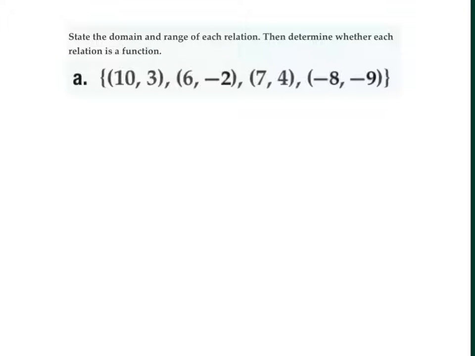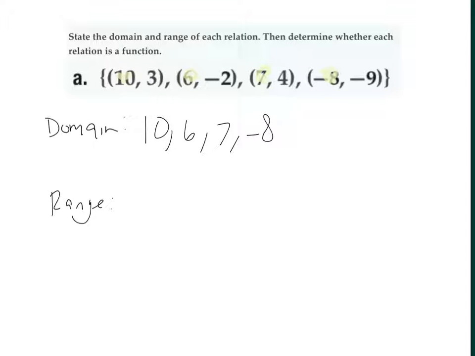We'll start with the basics though, because it's way easier to talk about domain originally before we start making it complicated. So again, domain are all the inputs, or what we would call the x values. If you know anything about coordinates, you know these are your x values, which means that's what makes up your domain. So my domain would be the numbers 10, 6, 7, negative 8, and we can put set notation brackets around them to enclose it. And our range would be all those y values, 3, negative 2, 4, negative 9.